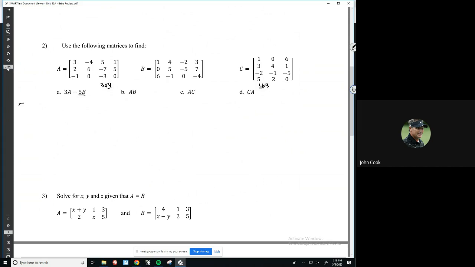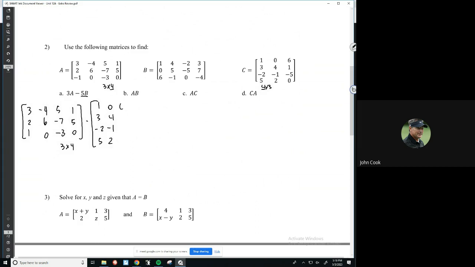It's kind of big matrices, goodness gracious. So it might take a little bit of time to set it up, but I'll go a little quick so then we can focus on other stuff. This is just tedious work at this point. All right, so A is 3 by 4, and then times C. So C is 1, 3, negative 2, 5, 0, 4, negative 1, 2, and 6, 1, negative 5, and 0.